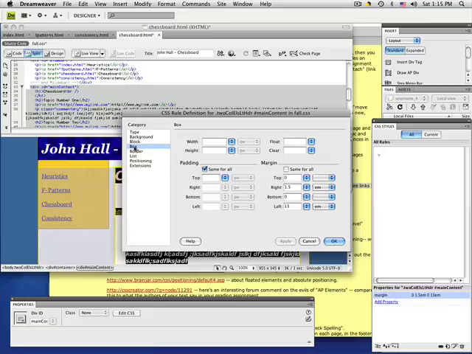There it is in the box section of that dialog box that we get when we double click on a CSS rule. It says left margin 13 Ms. What's an M? It's the width of a capital letter M as the end user sees this in their browser. So this is kind of a browser dependent designation, which can be kind of good.